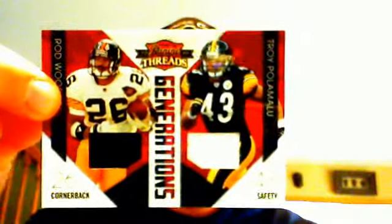Then we moved on to a box of 2010 Threads. We got a Javon Sneed for the Buccaneers, numbered to 499. We had a dual jersey of Rod Woodson and Troy Polamalu — wish it was a dual patch — numbered to 200 for the Steelers. Little BB got a three-color patch — purple, yellow, white — Percy Harvin numbered to 50, directly to the PC. And the final hit was Damien Williams for the Titans, numbered 3 out of 15, a Prime card. That was the Threads box — overall decent.